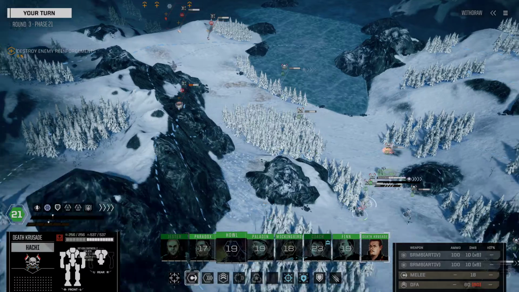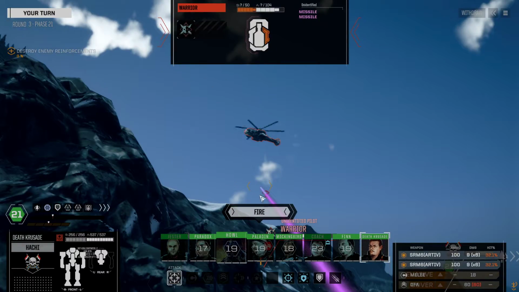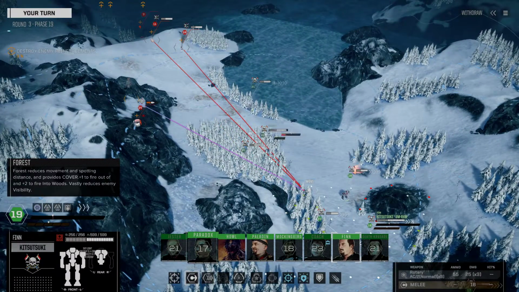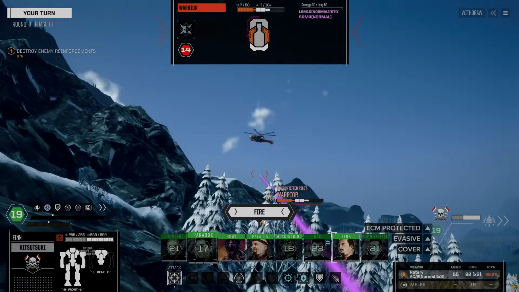The Hachi has Artemis. Unfortunately, the Hachi is not going to be able to get an unobstructed line of sight, which kind of sucks. Here, have some Artemis. Hey, we got a couple of hits actually on that one, so that has reduced most of his armor. Finn with the Kitsutsuki can get a line of sight, which is good. Long-range fire support? Sure, why not?